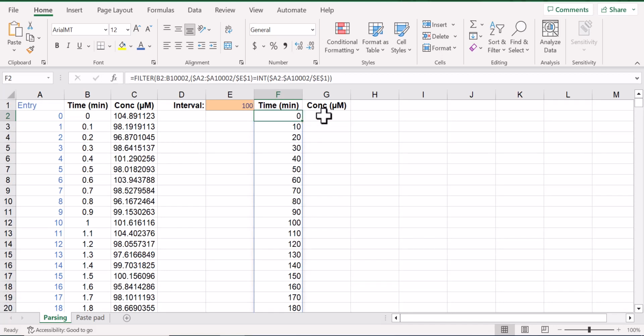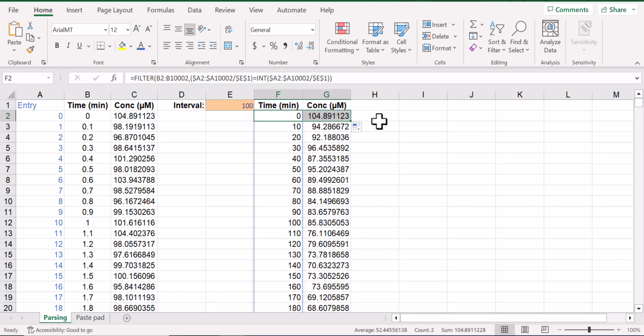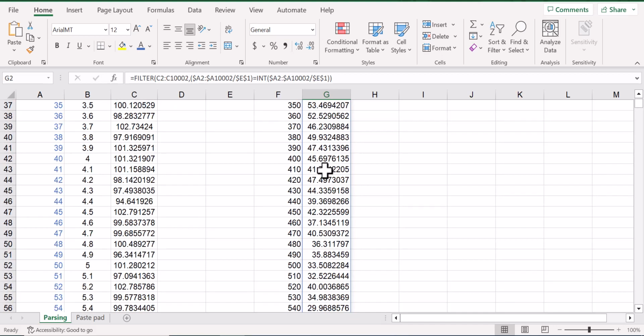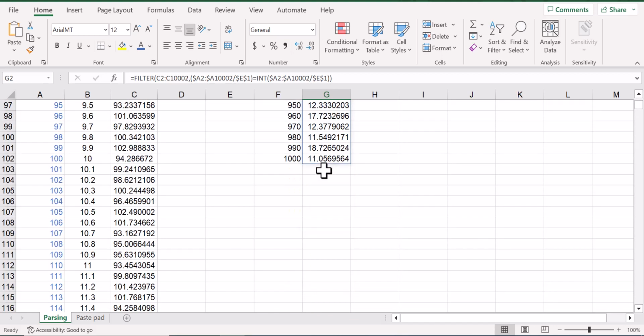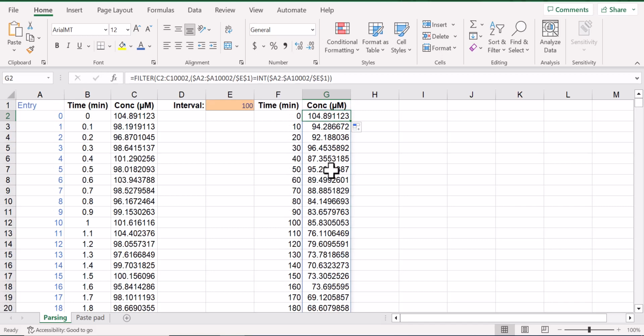Now if I want to do the same thing for the concentration values, I want to filter by the same criterion, but in column C. And the reason I left the column number relative is so that I can simply drag this over to generate a new formula in cell G2 that spills down as far as necessary according to the same filter condition.